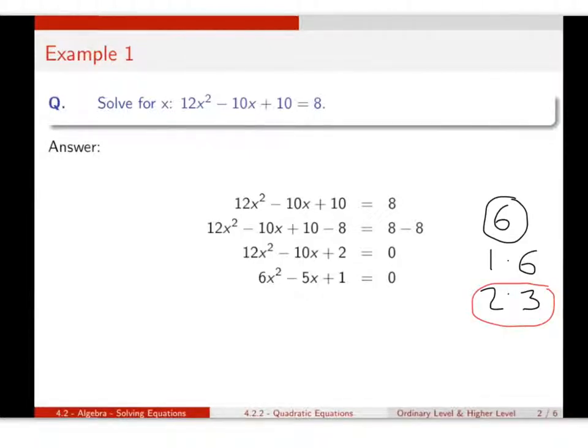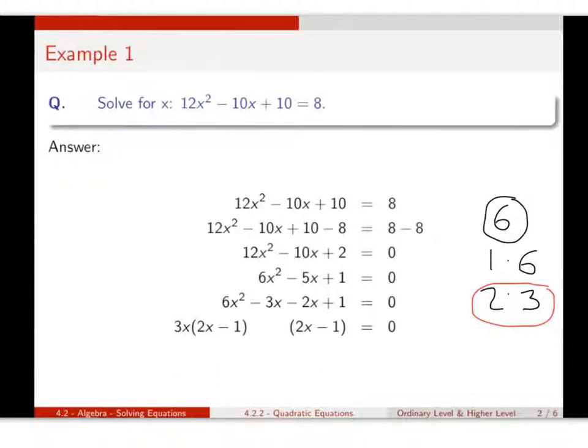And to do that, first I need to factorize it. We saw in a previous video how to factorize, and it turns out that we're going to choose factors minus 3 and minus 2. So we replace minus 5x with minus 3x and minus 2x. Now I look at the first two terms. What can I take out? I can take out a 3x. From 6x squared leaves me with 2x, and from minus 3x leaves me with minus 1.